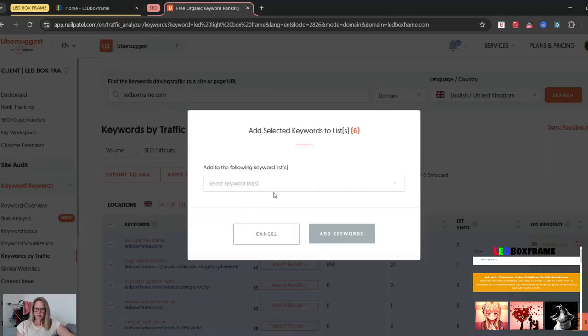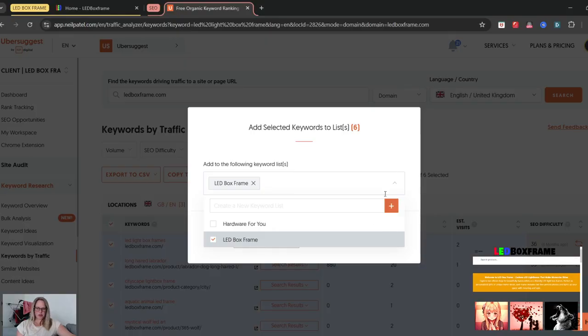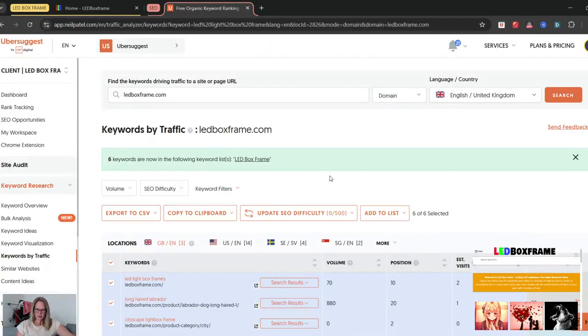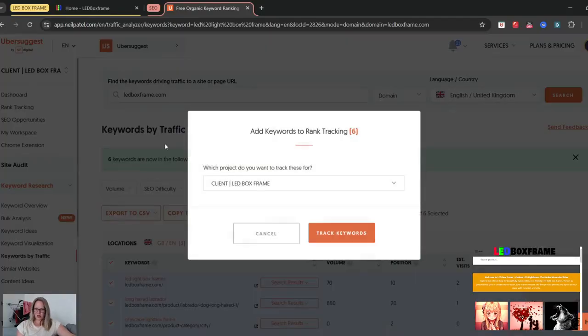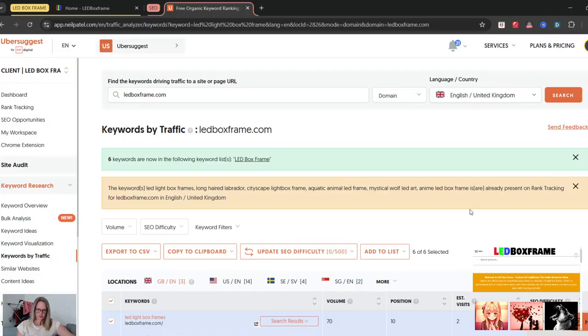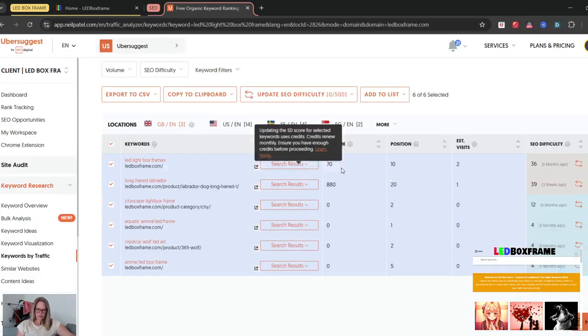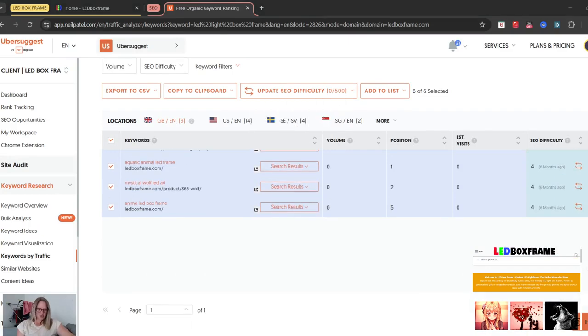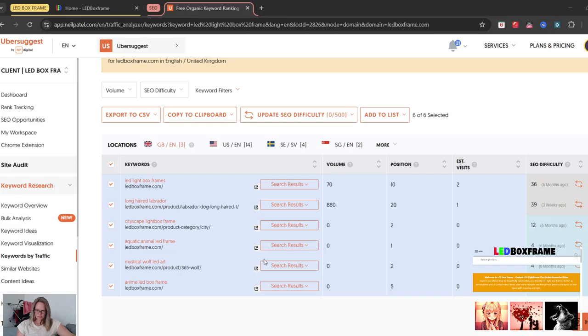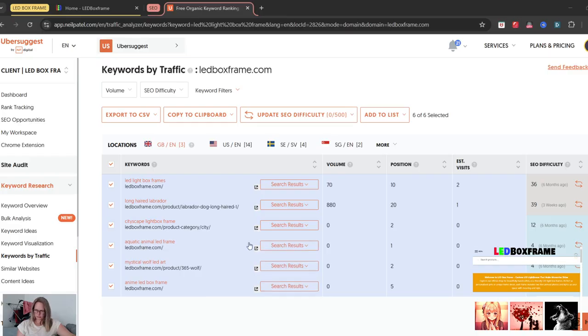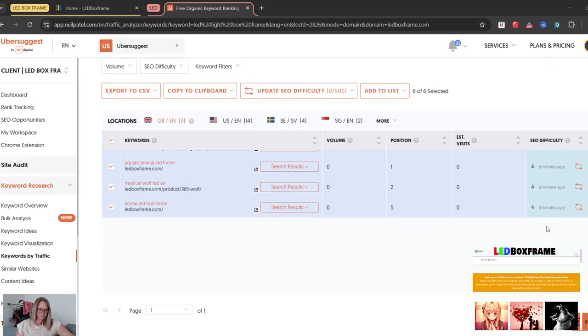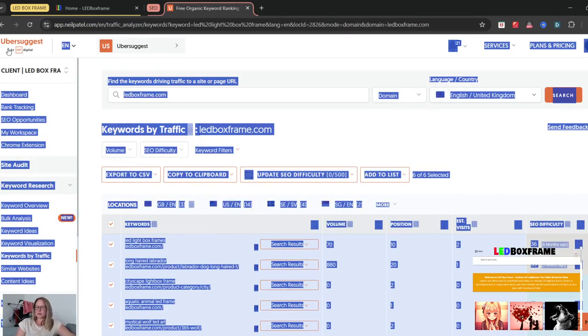Add to keyword list, LED box frame, keywords, and add to rank tracking, LED box frame. So we're tracking that. Okay, clipboard, add to lists. Okay, so I'm going to just do that.